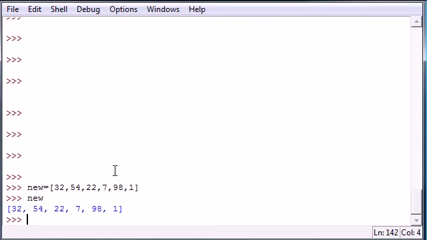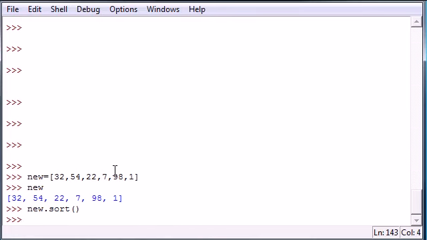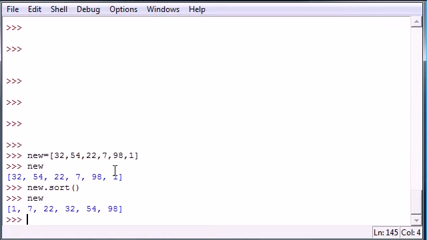Now to use the sort function, you need to type in the name of the object and type in sort, and then type in empty parameters. What this is going to do is give you a sorted list. Now it doesn't return it to you, it just sorts it for you. You actually have to call it to return it. So anytime you want to use a sort function, just like any other method, you put the object name, the method name, and empty parameters, and that will sort your list for you.